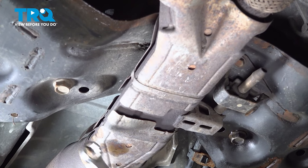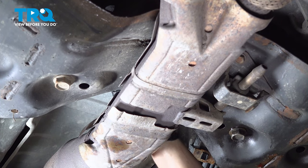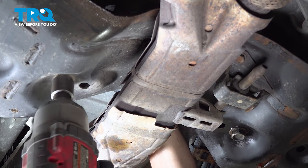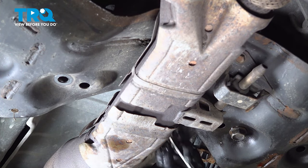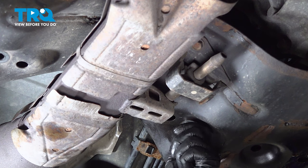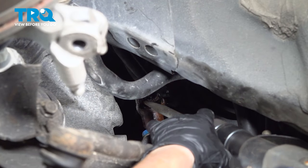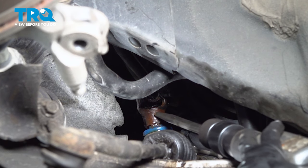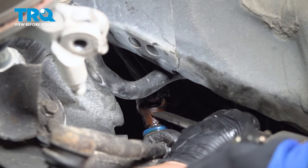We're going to dismount our two mounting bolts, 21 millimeter socket below and a 21 millimeter wrench on the top. Put my arm up in here, put the wrench on, and get my socket down here. There's one. There's the nut. Just going to pry down on this like that. Okay, so I'm going to use an air chisel on this. This is why it's important to disconnect this from the steering column up there, because you want no damage to that airbag or this clock spring. So these things freeze on there all the time.